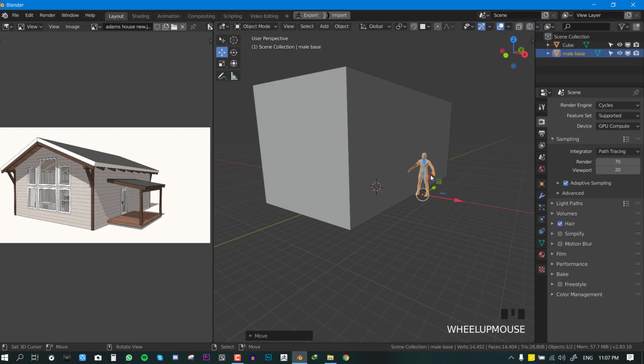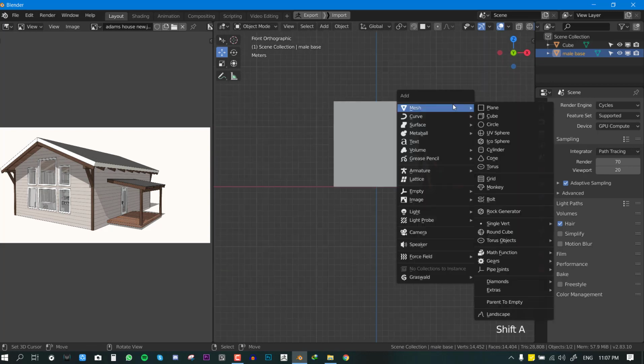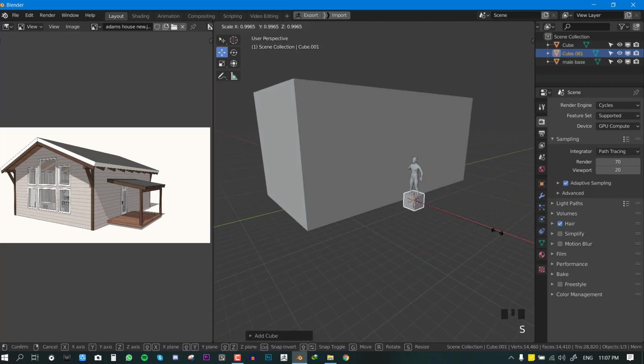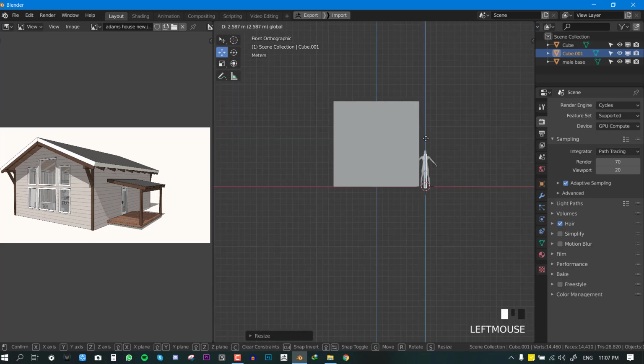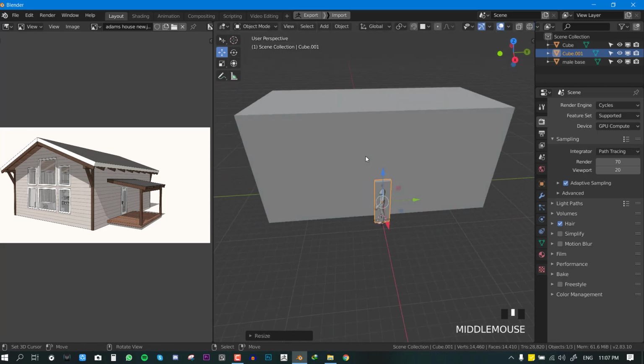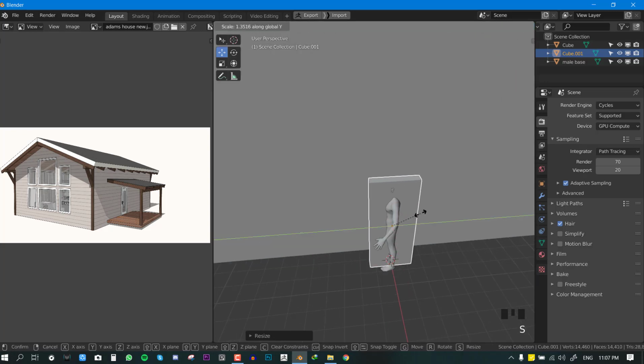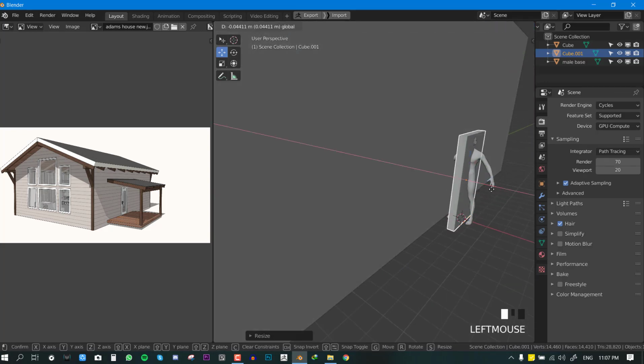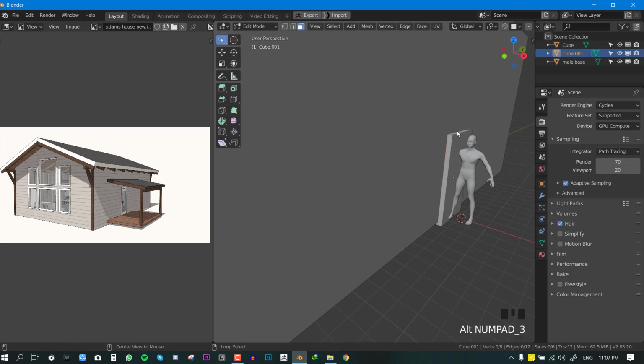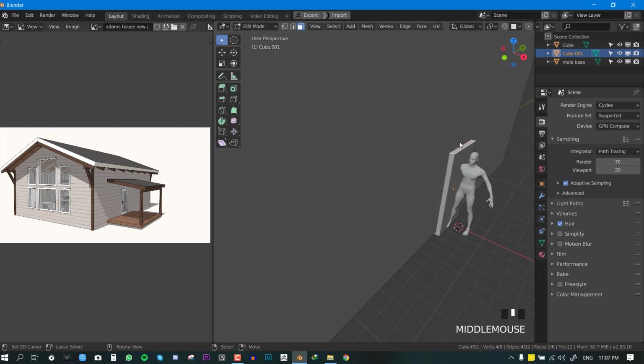So as you can see, I'm just trying to eyeball it and get the right position of the door, because you want to avoid just going in and modeling, and once you've added a lot of details you find out the scales are quite off. So as important as proportion is to character artists, scale is important to architectural artists.